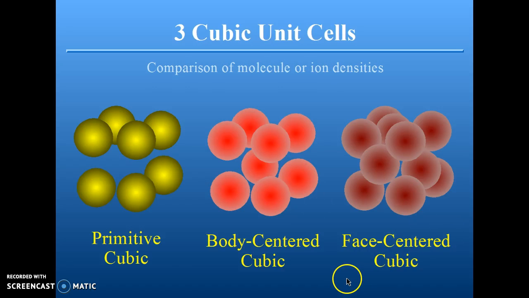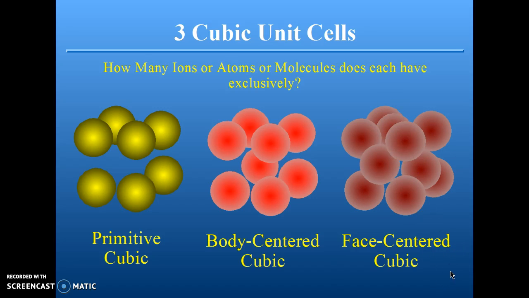Let's compare 3 cubic unit cells. The primitive cubic, as you can see here, is made up of 8 atoms or ions. The one back here is omitted. The body-centered cubic, as you see, has those 4, but also has another atom or ion in the middle. And then the face-centered cubic here has even more atoms in the unit cell. We've got 5 on each face. You can count the 5 here, count the 5 here, some are shared. You can count 5 up here.